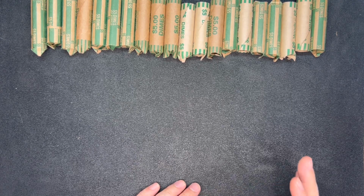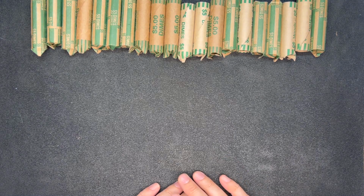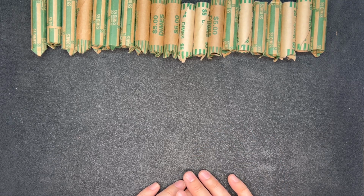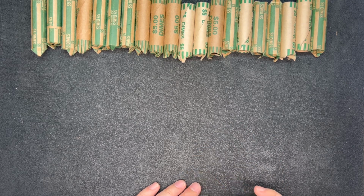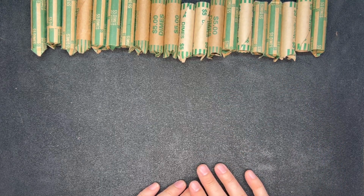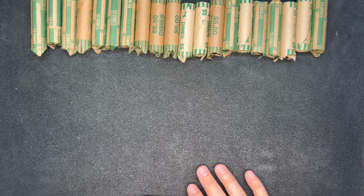But of course, if we can get our hands on an error or two, those can always fetch some decent money as well. So I'm going to go ahead and jump into these rolls, and I will bring you in as soon as I find something. But if you're new to coin roll hunting, dimes are tough. Don't be surprised if we get straight to the wrap-up for this little section and move on to either the nickels or the quarters. We'll see how I'm feeling.